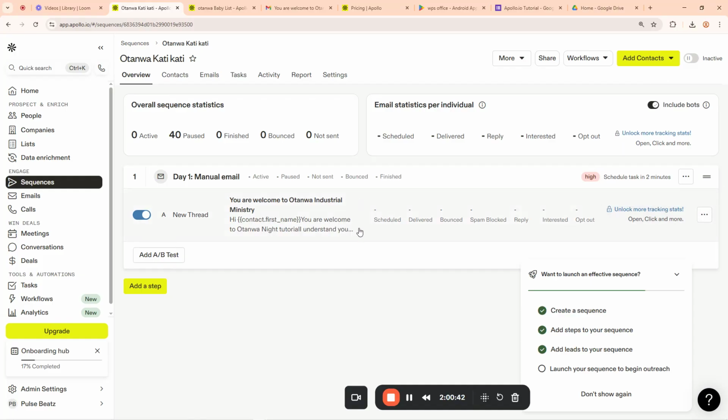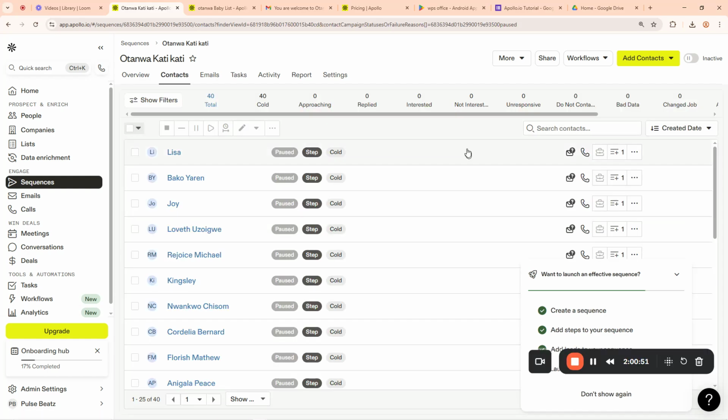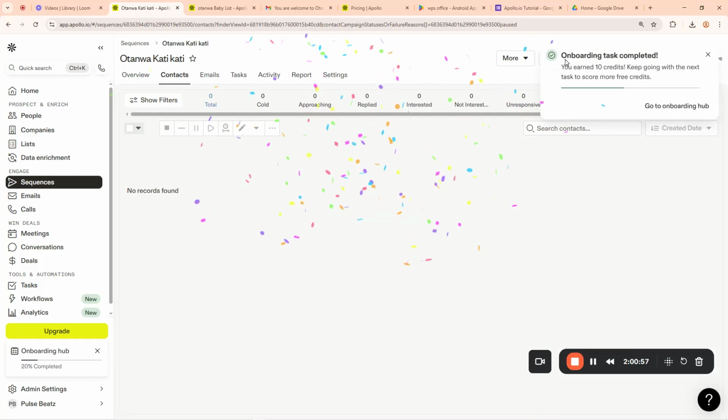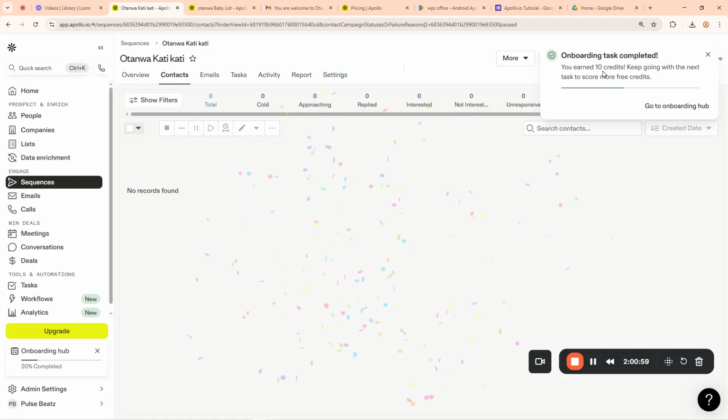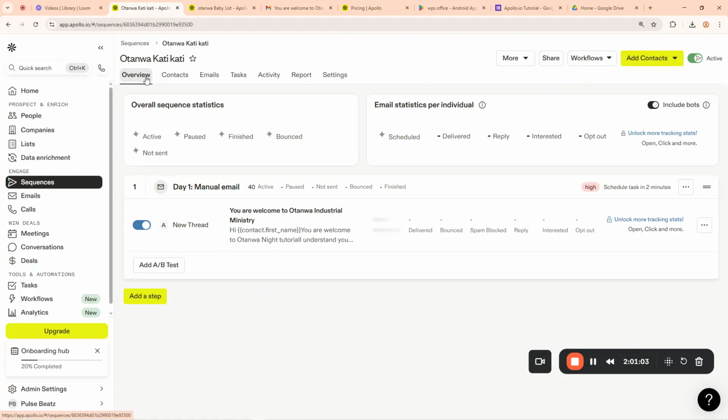So if you are still here within the next 2 minutes, you're going to receive a message. It will deliver to your mail. I don't know whether people are still in my class, but let me just do it, and if you want to activate your mail, you just click on active. Once you activate it now, you say onboarding task completed. So you've earned 10 karma, and so on. That one is just meant to get some extra stuff. So now please start checking your mail and see if it actually started going to you.